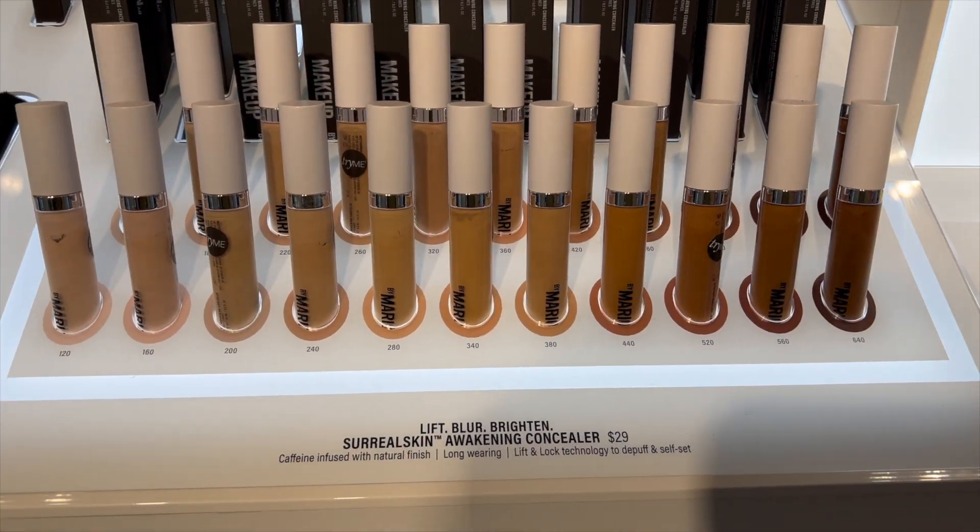I've never tried any of the Lancome products, but I definitely want to try this one day. It says matte all-over concealer, and I'm an oily girl, so that is my vibe. These don't look too bad. The concealers are $29, which is within budget — but it's pushing it, so I'm going to have to pass. But I am going to try them one day. I've heard pretty good things about the setting spray and their translucent powder. They're so affordable — $13 for a setting spray and $15 for a translucent powder.